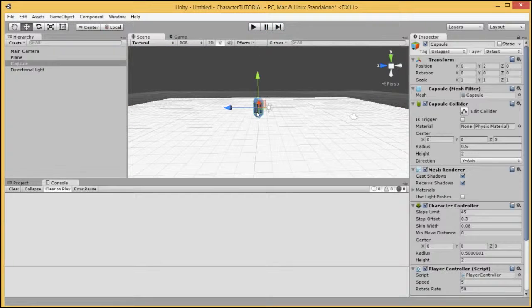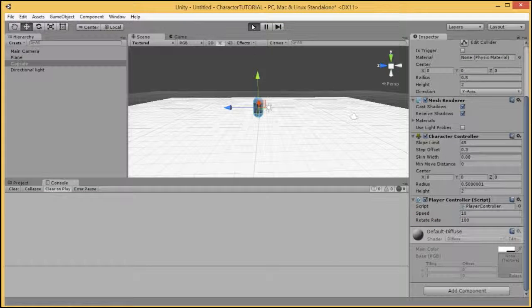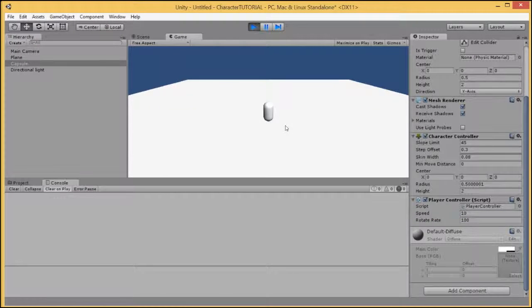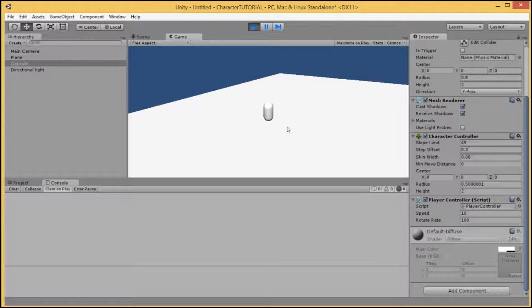If you want to turn faster, one quick way to change that is here in our inspector. The variables we typed in, speed and rotate rate, are now in our controller script here. So let's say we want to make our person walk faster and rotate much faster. Let's see how that works out. It's good to mess around with these numbers a little bit and see what you want. Now I turn a little bit faster and I move a little bit faster too, and that's a little more enjoyable.